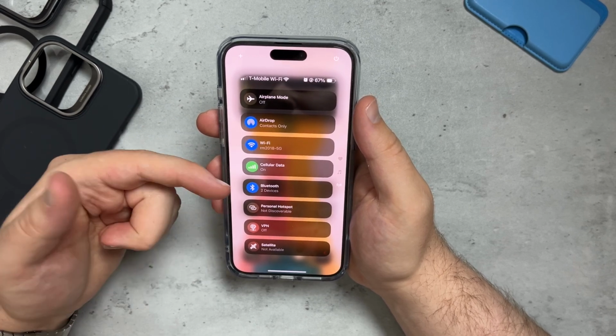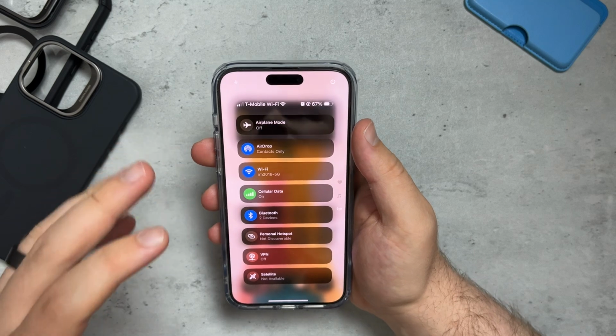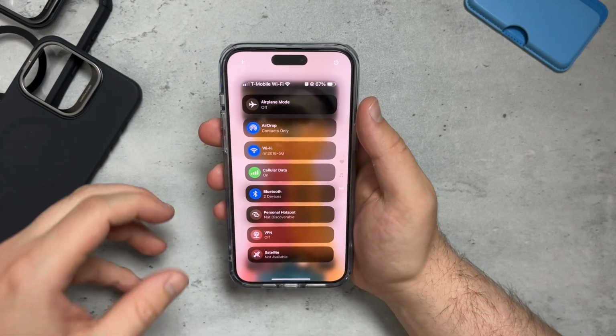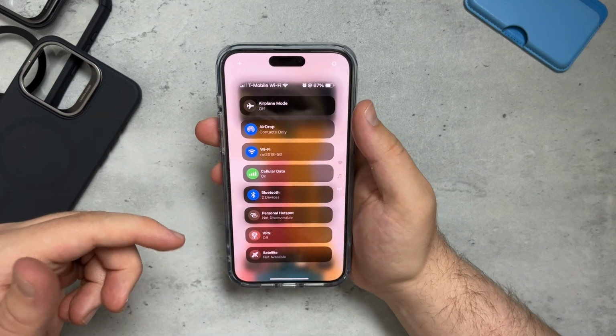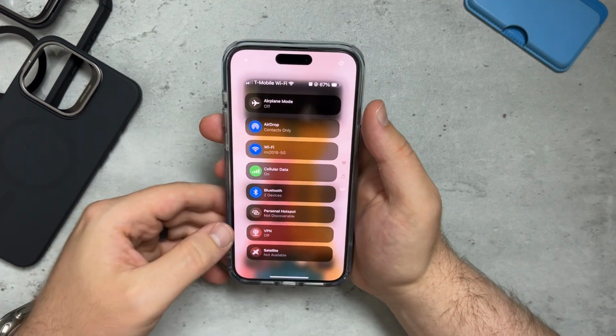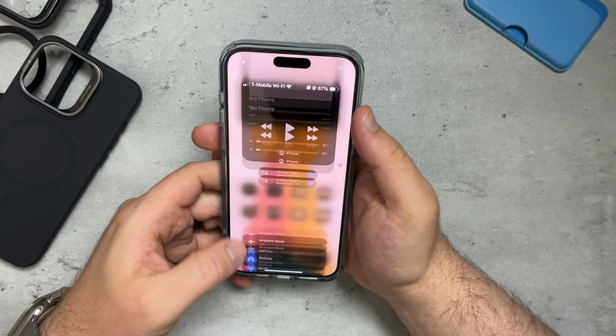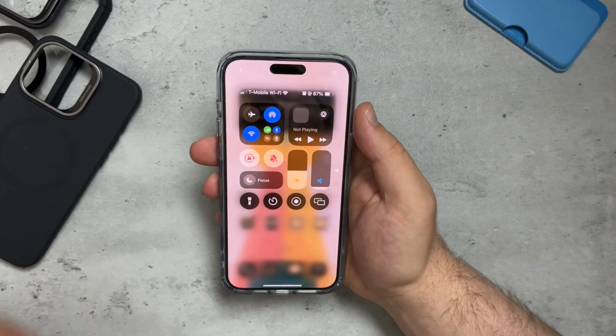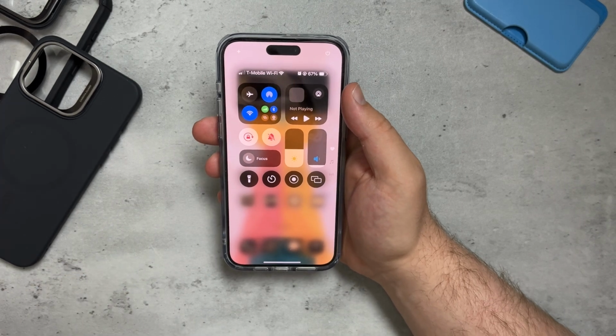Each toggle can be customized in terms of size and position, which is similar to widgets, but the toggles are a bit hard to kind of move around. And moving one toggle away can severely mess up the toggle placement. But it's nice to see that they're kind of categorized. And I like this new look and this Vision OS kind of look and feel.